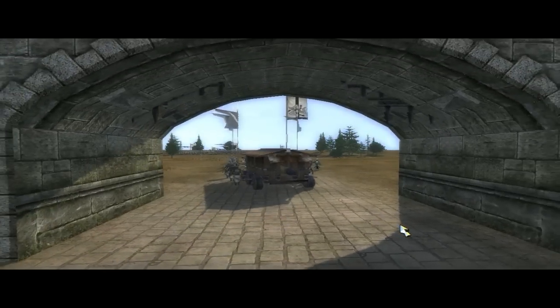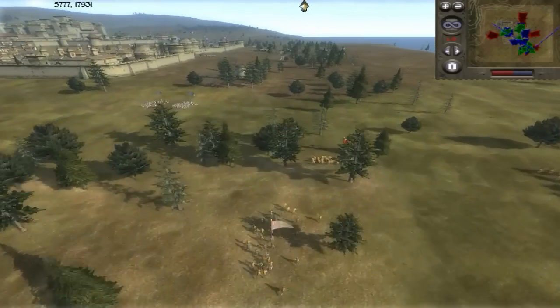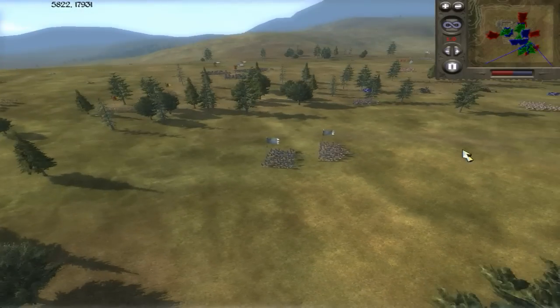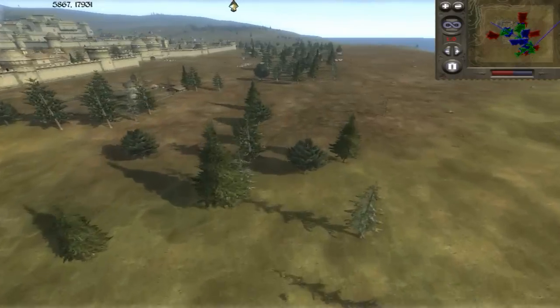However, over here on this front, the Sicilian force has actually punched through the gate, and that is where we're sending some of our forces. Two of my own spear militia have been doing the complete envelopment of this force. I was trying to cut them off and prevent aid from Sicily.